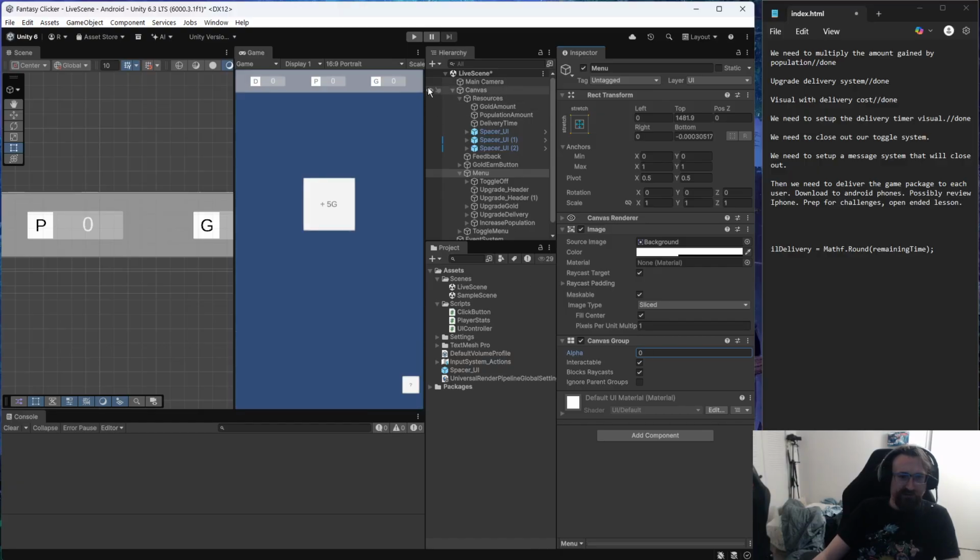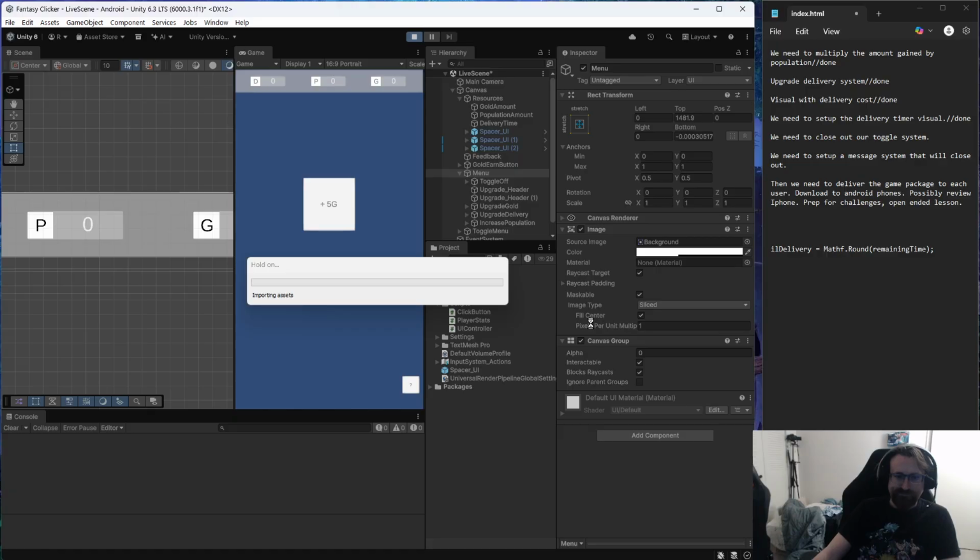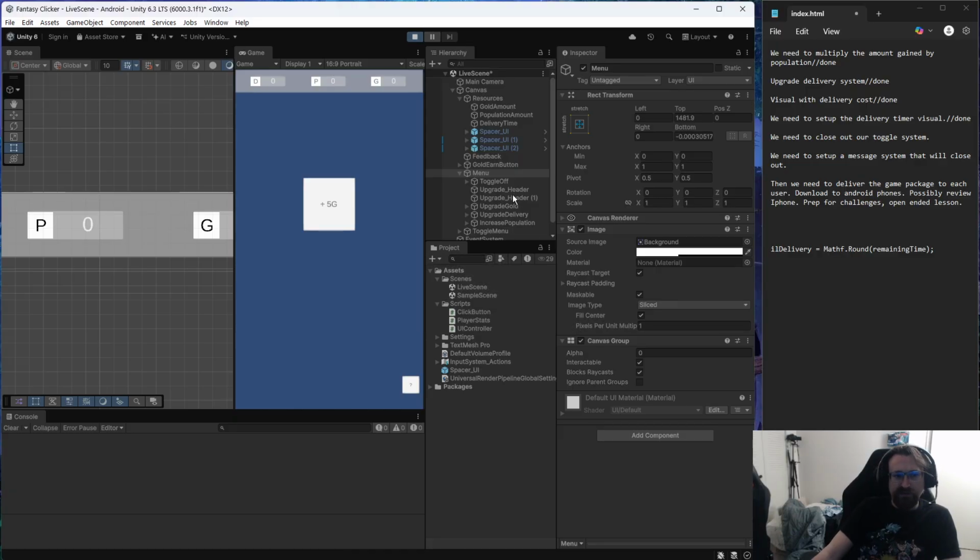So one of the bugs that we had is even if that alpha is 0 and I click somewhere, there we go, I can still spend and interact with it. So based on looking at this component, what other variable do we need to shut off when the menu is not active?